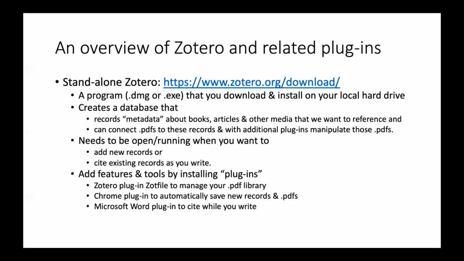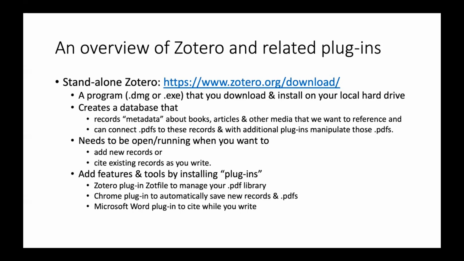So the history of Zotero is a long one, actually, and it originally started as a plugin for the Firefox browser, but now is most commonly used as a standalone piece of software that you download from the Zotero website and install on your laptop or desktop computer. So you can get a version of Zotero either for a Windows machine or for a Mac operating system, and you essentially go to that link and it will identify what type of computer or operating system you're using and allow you to download the executable that you will then install on your local hard drive.